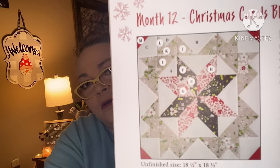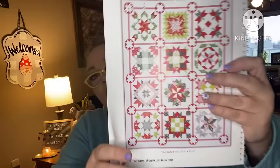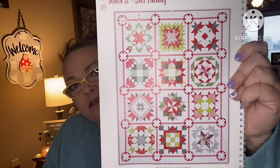I think this is my favorite one. That's gonna be so pretty. I love these. The stars right here. And then month 12, quilt finishing. So we're gonna make all these little things too with the sashing. Little sawtooth backwards stars. Oh, I love it. What size is it? 72 by 93. That's great.